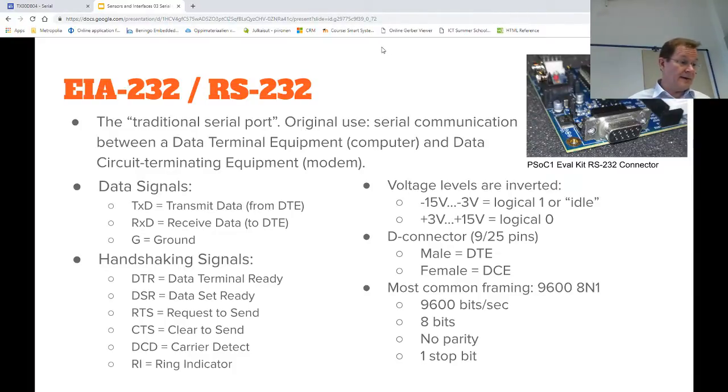And then about the parameters, the most common parameters, at least a few years back, were 9,600 bits per second transmission speed, 8 bits, no parity, 1 stop bit.